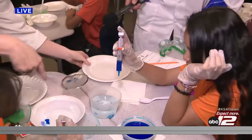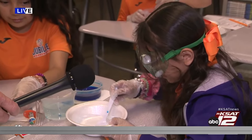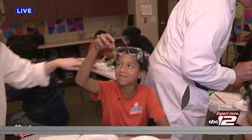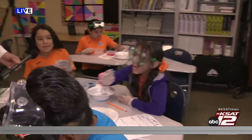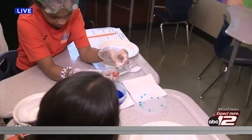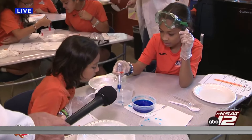It tastes like sprite — yeah, I made it with sprite! That's fun. Oh, that's not like a blob — go ahead, get it out of there. It's really hard to get out of there, yeah, it's like swimming around. You can use your fingers with the water, just not with the calcium. It feels like a little blob. Did you think it was going to be a solid or a liquid? I thought it was going to be a liquid, but it's both. It tastes like sprite. Fill up your syringes — a little snack!